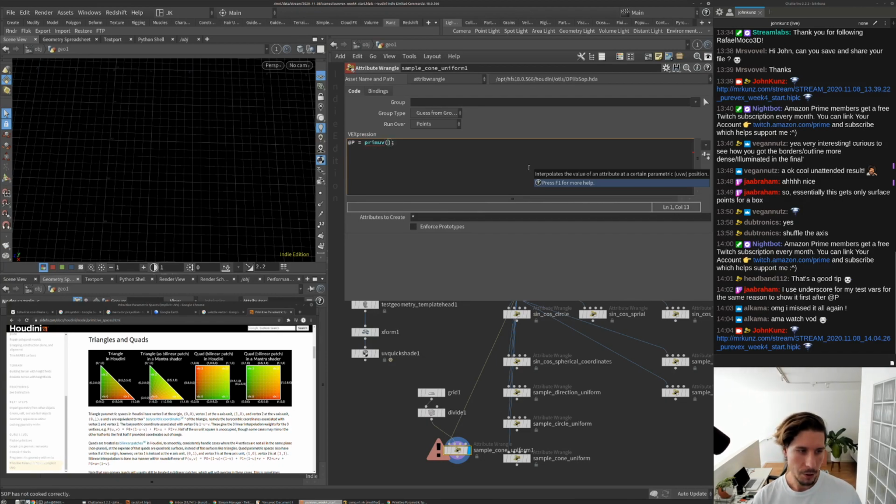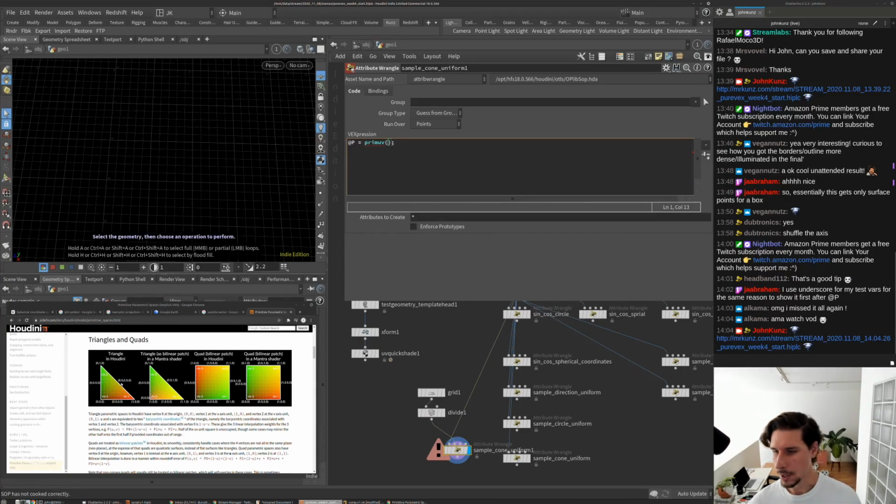This prim UV function is a way to retrieve or sample the geometry at this coordinate. So if I say 1, this is the first argument that's going to be the input of the geometry that you want to sample. The next thing is the information you want to retrieve. In this case, I'm just typing in P for position. You could get other information like the color or any other attribute that you have on the geometry. Then the next argument is the primitive number.